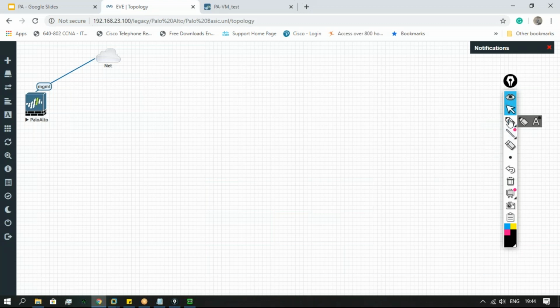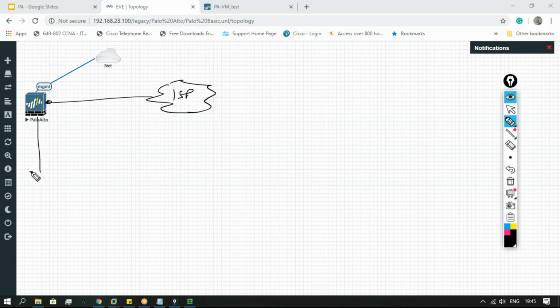So let's say you have your Palo Alto firewall. This is the public IP interface towards the ISP, and you're getting one public IP, and this is your DMZ server, and this is your LDAP server over here. So 1/1, 1/2, 1/3. You want Palo Alto to communicate with the LDAP server.